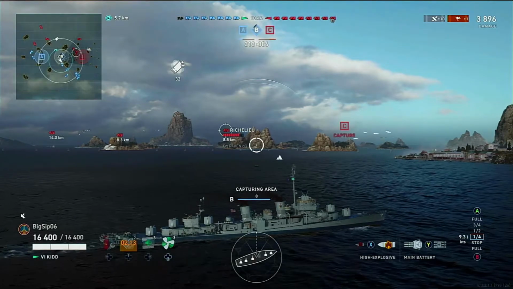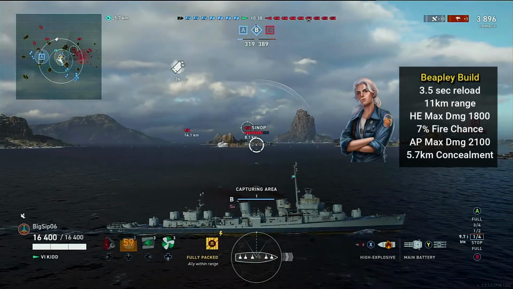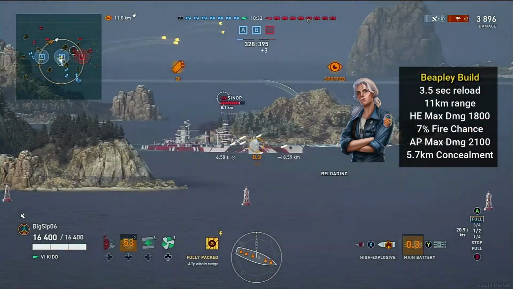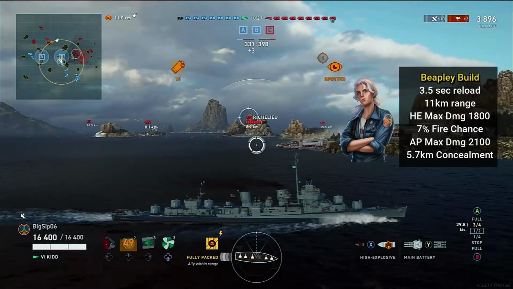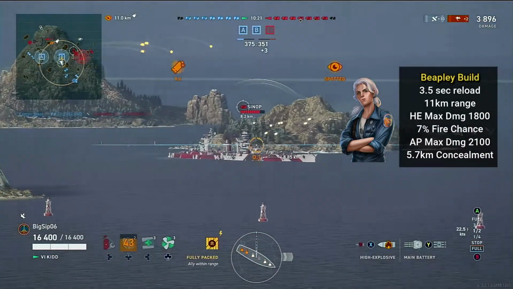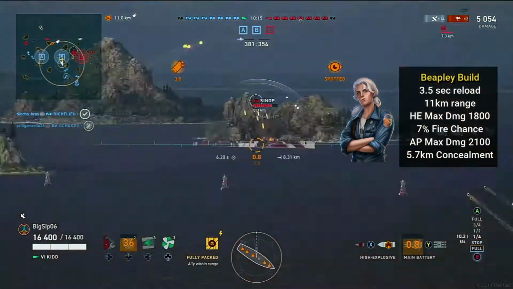Now, if I throw Beapley into these comparisons, let's take a look at her. She has a 3.5 second reload, so the same as Burke, and an 11 kilometer range, which is the same as Mordoff. HE max damage, she matches the highest amount, which is 1800, with a 7% fire chance, which is one of her key perks, because with Burke, to get 7% you have to select a legendary skill that lessens your HE shell damage. AP is the same for all commanders, 2100 max damage per shell.